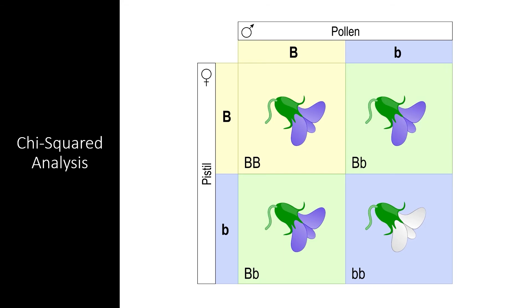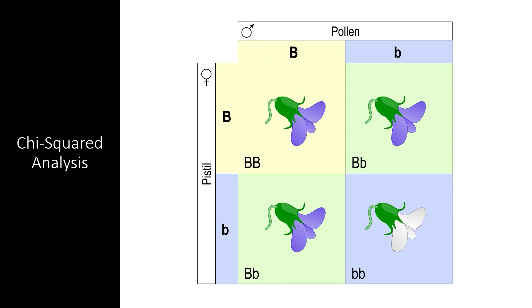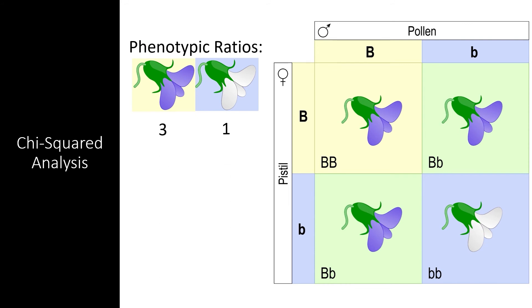Consider a gene for flower color. We hypothesize that this trait shows complete dominance. Using a Punnett Square, we can easily predict a phenotypic ratio of 3 to 1. Three dominant phenotypes and one recessive phenotype. So, if we were to measure 100 offspring, we should expect 75 dominant phenotypes and 25 recessive phenotypes. However, due to random chance, we also expect there will be at least some deviation from these perfect Mendelian ratios, since the alleles every gamete gets is like flipping a coin. Let's say that after observing 100 offspring, we find 70 dominant phenotypes and 30 recessive phenotypes. So, how do we know whether or not these deviations support our hypothesis?